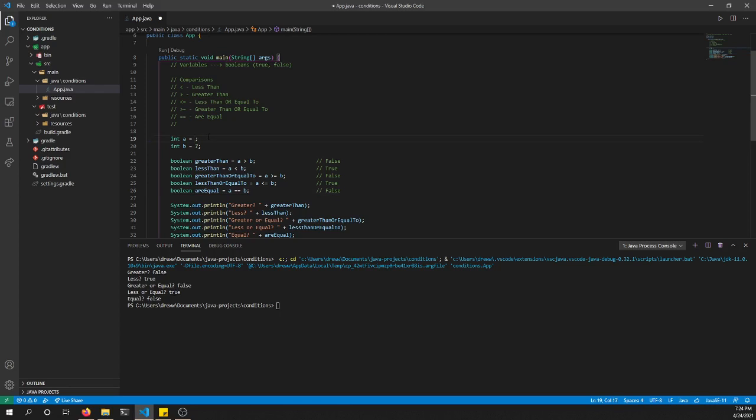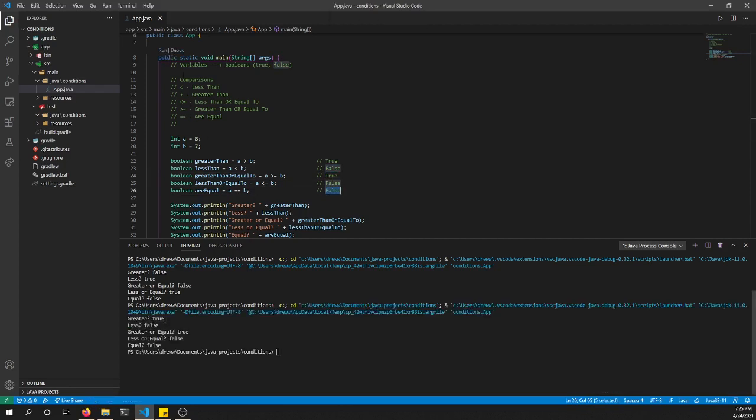And last one, back it up to 8. 8 is greater than 7, so both of our greater thans will be true. A is not less than 7, and it is not equal to 7. And 8, again, is not equal to 7. So this time we should get true, true, false, false. We'll run that. True, true, false, false, just like we predicted.